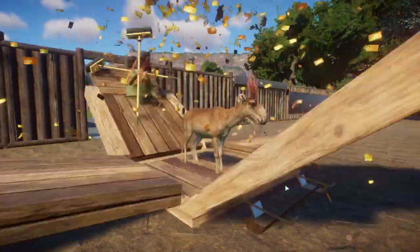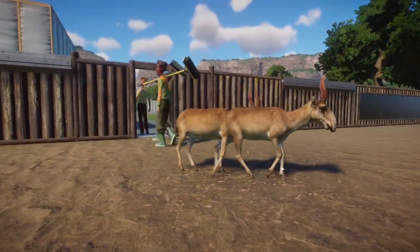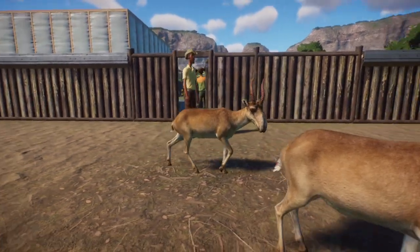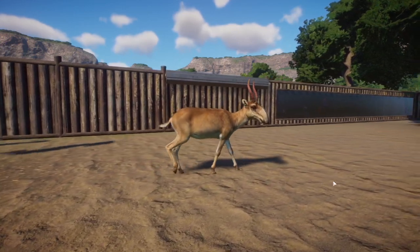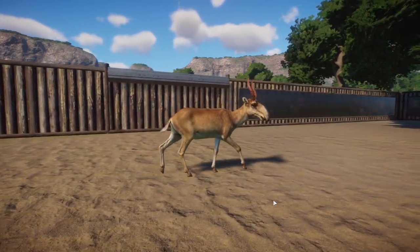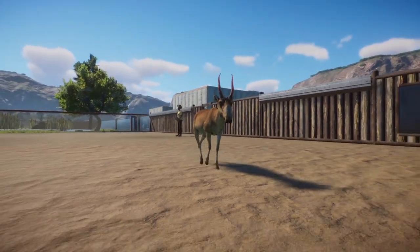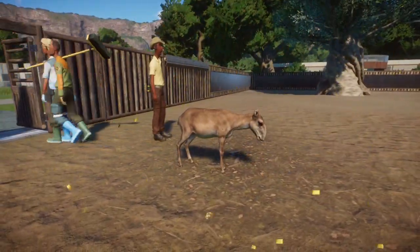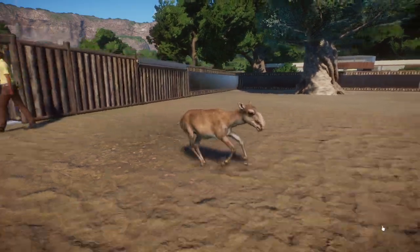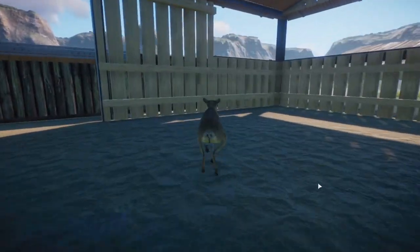Alright, here is the... Hello? Here is the Saiga. It kind of looks like an antelope and a tapir mixed into one. How cool. And here's our female. I didn't realize I had bought two males. Oops. There we go. She's like, oh, good shelter.